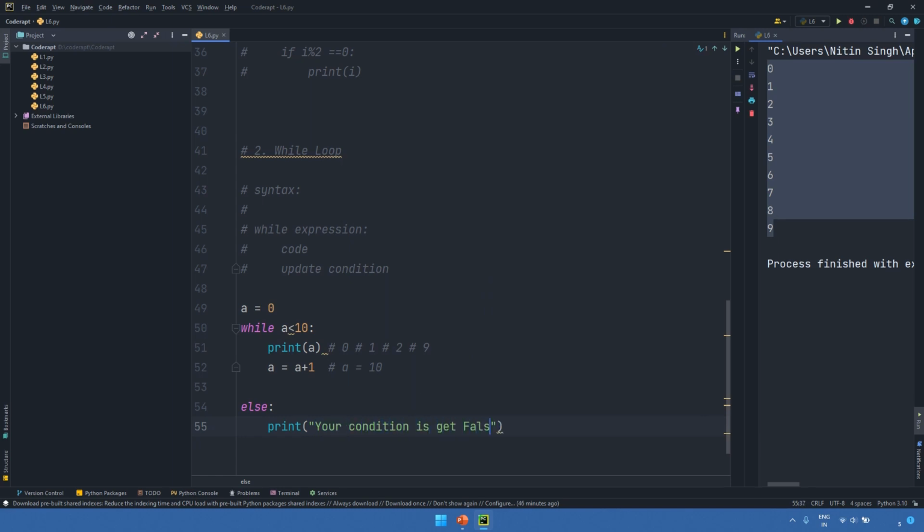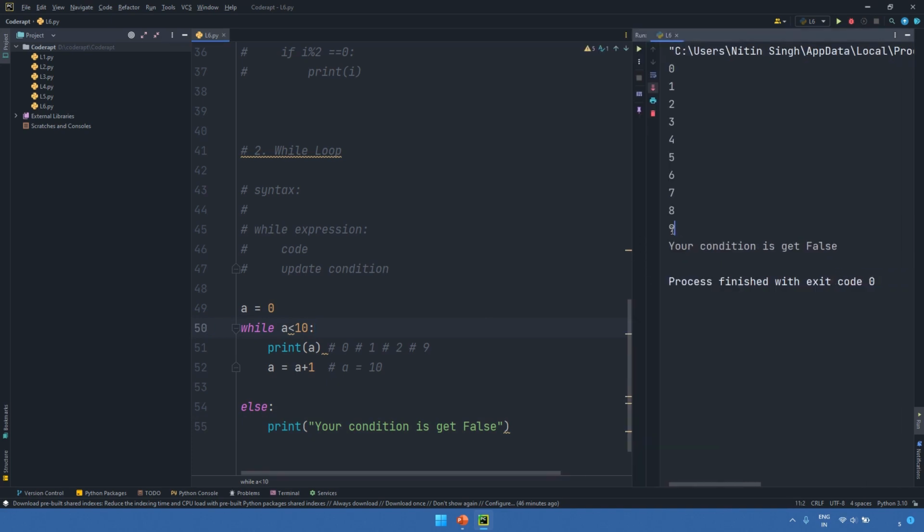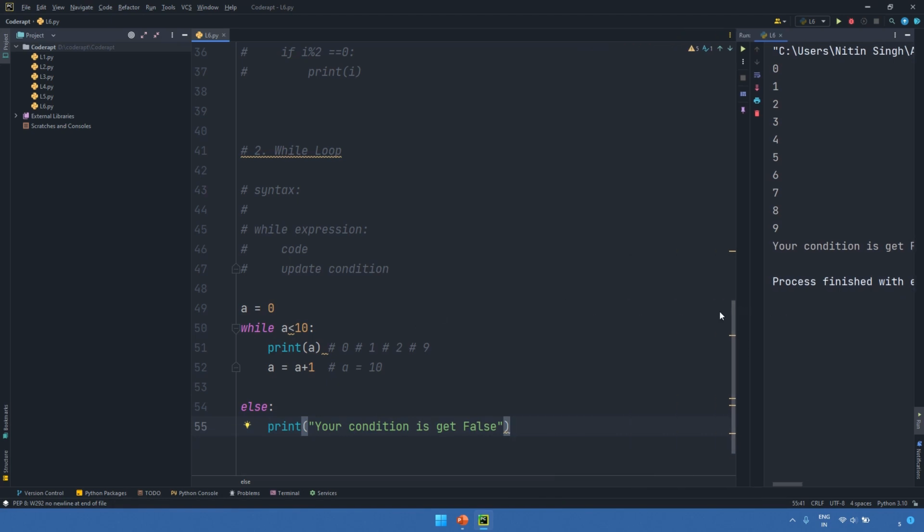So let's execute this code. Now you can see that when my a value got to 9, after that it became 10, but 10 is not less than 10, so it became false, and when it became false, my else block executed and it printed that your condition is false. So this is how you can use else with a while block.